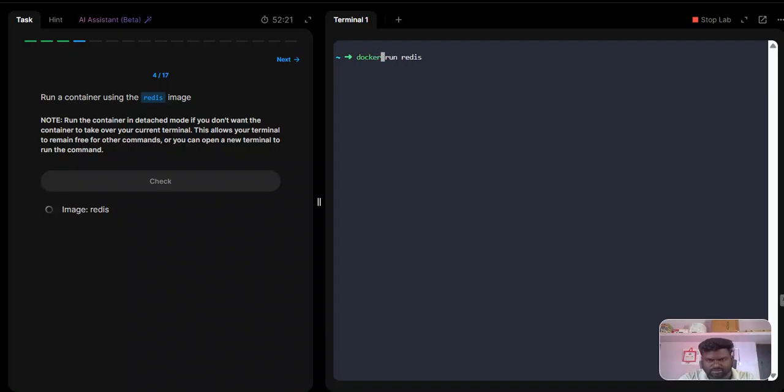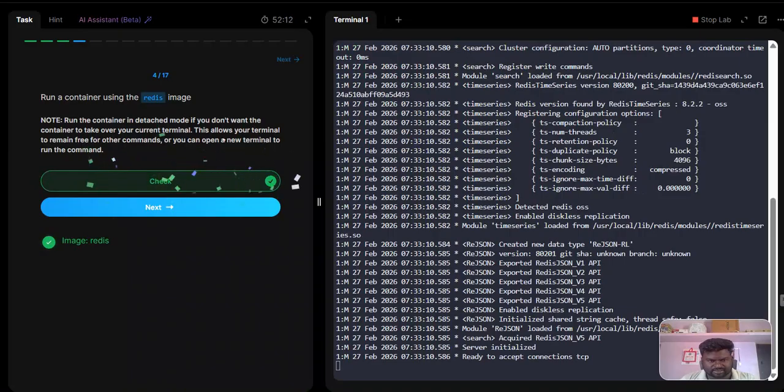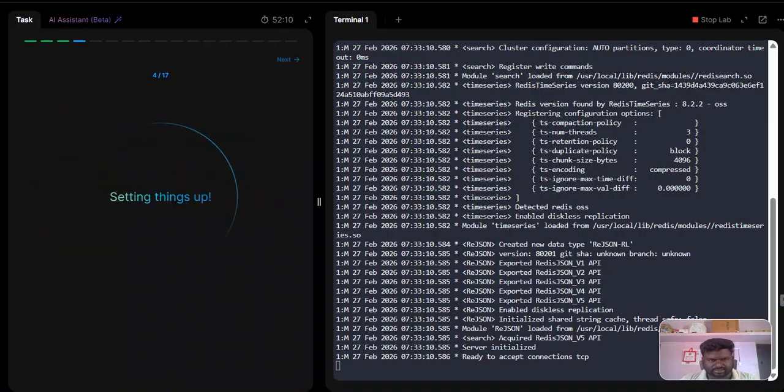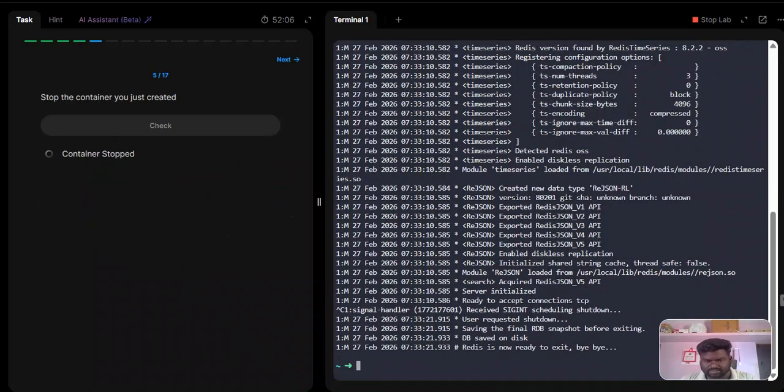The image is completed. You just click on next, then moving to another question, and press Control C to stop the screen, and clear again.